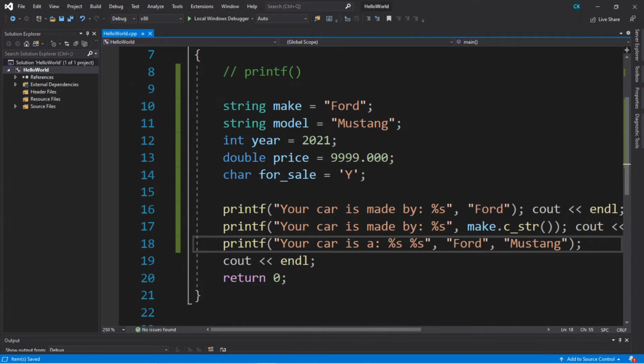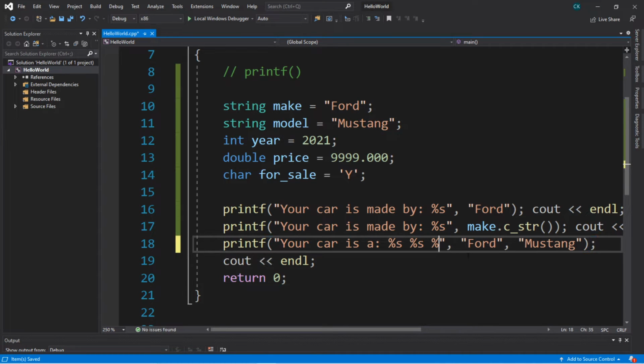So with these format specifiers, it's as if we're inserting this value or variable wherever this format specifier is located, and it's in order. So the first format specifier is going to be assigned with the first value, and the second one is going to be assigned with the second value, so on and so forth in that pattern. So if we had three format specifiers, we would need a third value or variable here.